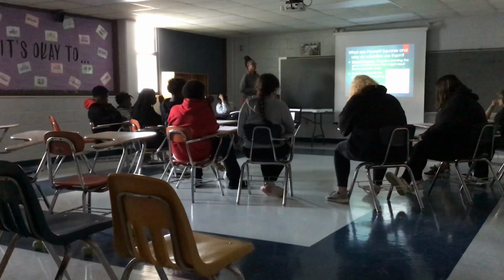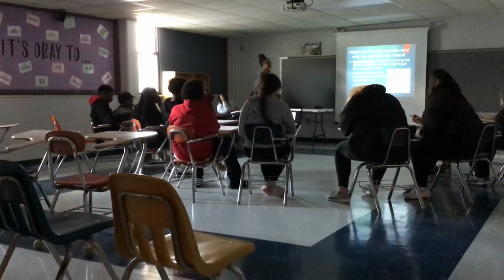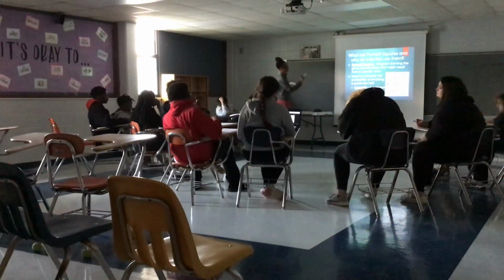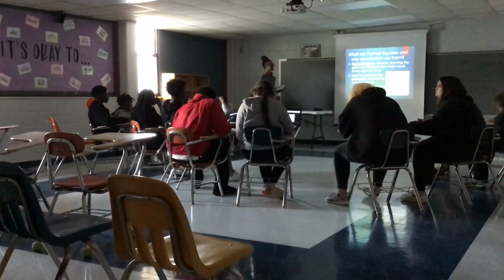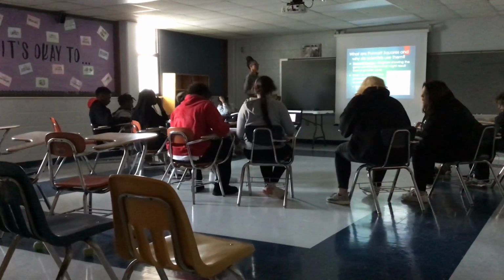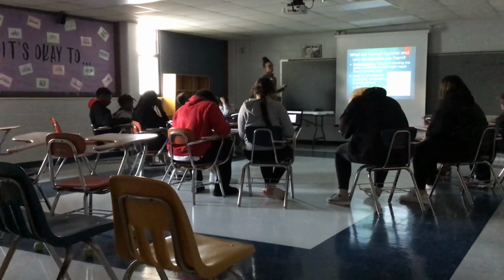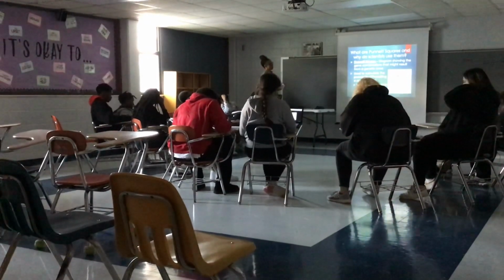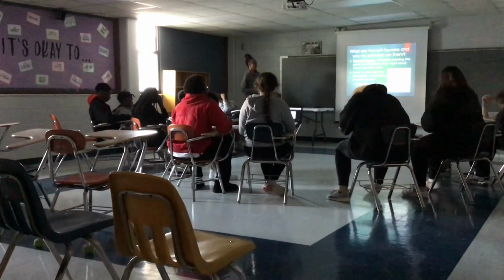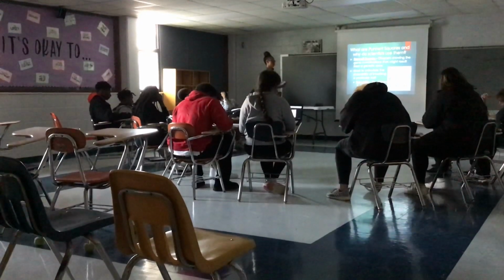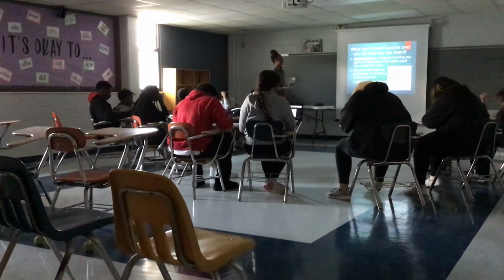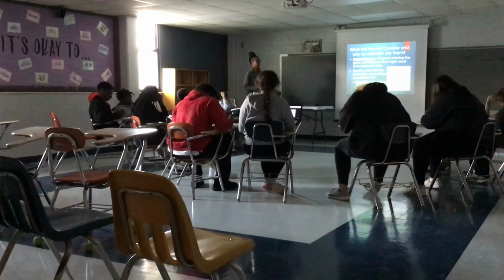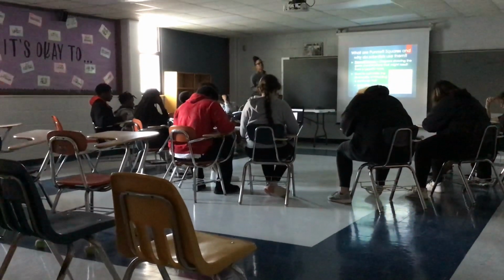What are Punnett squares and why do scientists use them? The Punnett square, the diagram that you see on the bottom right corner, shows the gene combinations that might result from a genetic cross. So when you cross two parents, what is the potential offspring of those two parents? It's used to calculate the probability of inheriting a particular trait, and we define probability as the chance that a given event will occur. So the chance that something will happen.